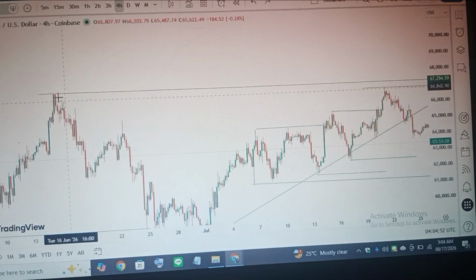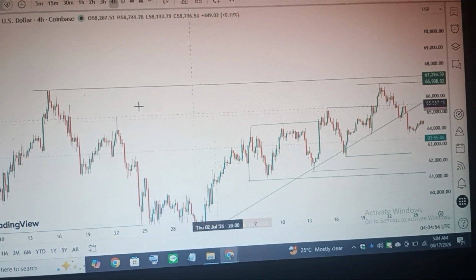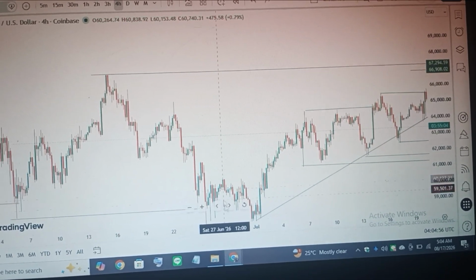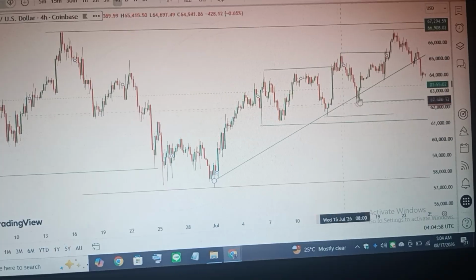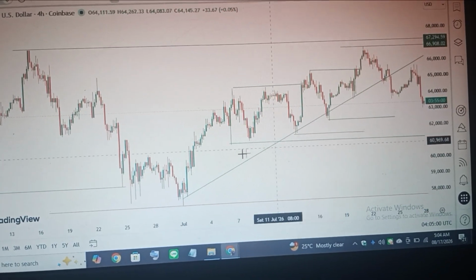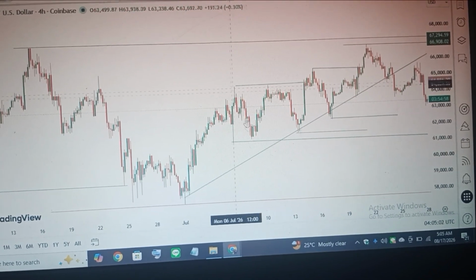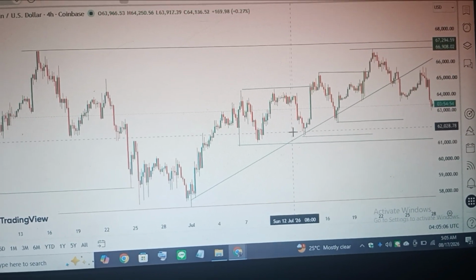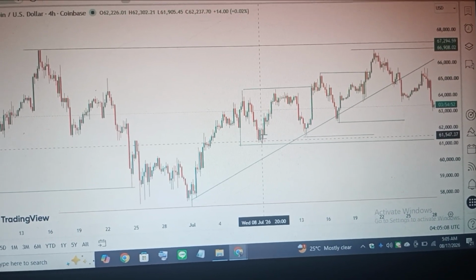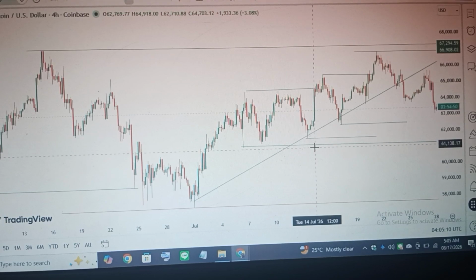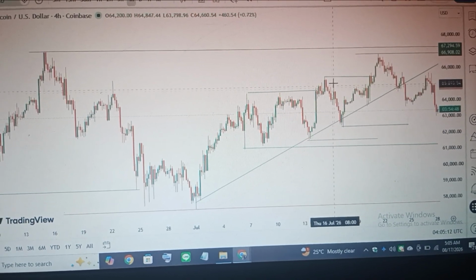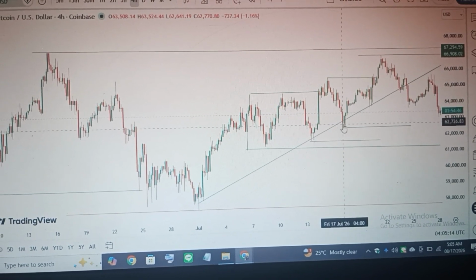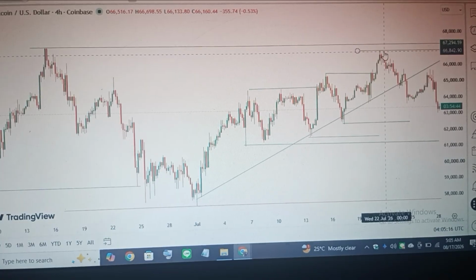Now what do we expect? Don't expect this to break above, as this was a structural high that led to the break of structure. So what do we expect? We expect a retracement. We had a high, low, which is this. We have this high here. You can pick any of these lows. We had a push here, a low that failed to cause a break of structure. It dropped down. But this was the origin that led to the break of structure here. We have this push back, break of structure again.